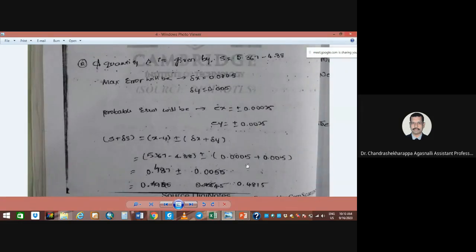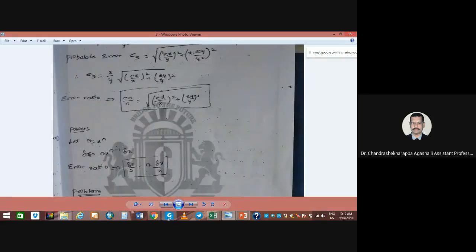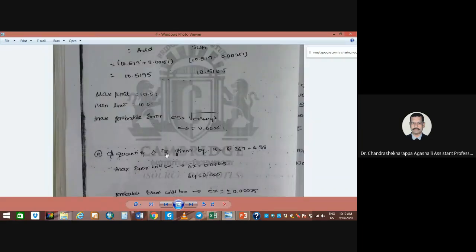So all you need to do is take these values and fix them into S is equal to delta S, x minus y plus or minus delta x delta y. Fix the given values here and you can solve this. That's very simple, but we need to understand how it comes. This is the addition, subtraction, division and multiplication. These are the trigonometrical things which you need to process, right?